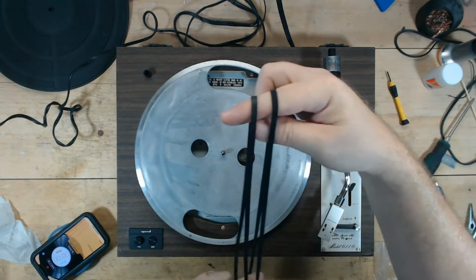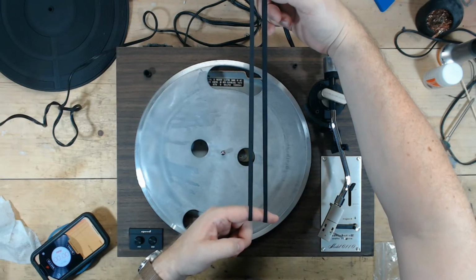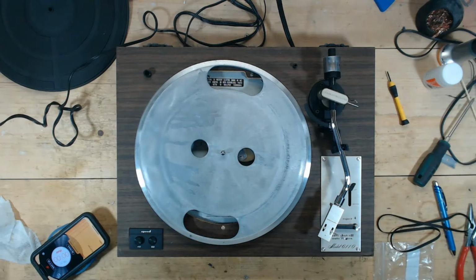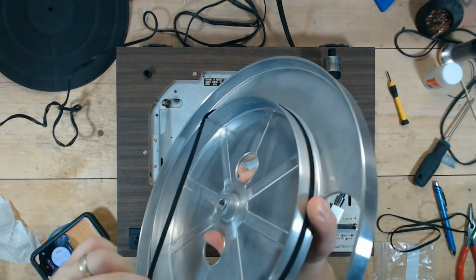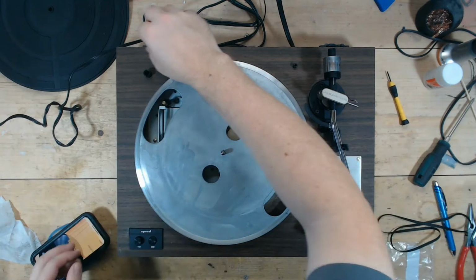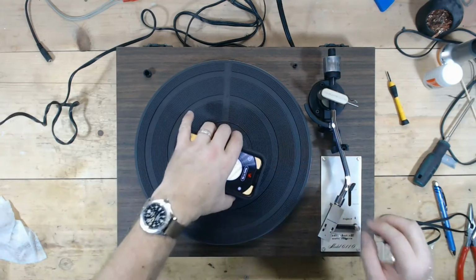So as mentioned, you're kind of running the risk when you buy these belts off of eBay. The other belt was from the same seller, and that belt was for a YP211. So this one on the right is for a YP211, but you can see how it's actually longer than this belt. So this one, there will be less tension on it, and we'll see what happens with the speed if I put this one on it. But it's just interesting, same seller, belt for the same turntable, bought at the same time. Looks to be a little bit larger, but it actually feels tighter on here, so who knows. We'll see what happens. Yeah, 34.8, a little bit better than the last one I put on it, but still not good enough.